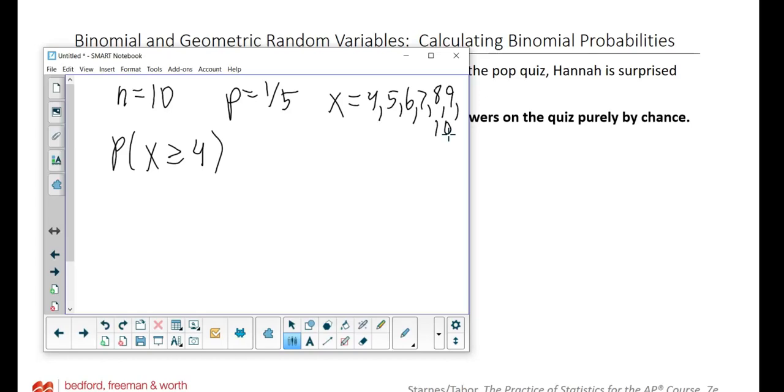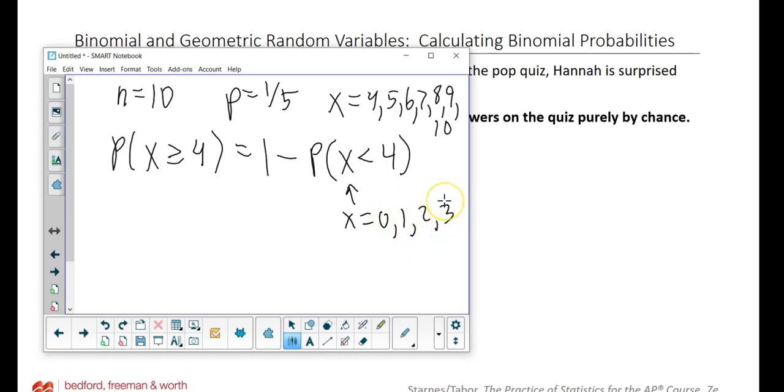That's one way of doing it, and you can do it that way. The other way of doing it is to use the complement. I'm guessing they're going to do this. So this is equal to 1 minus the probability that x is less than 4, not including 4, by the way, so that would be x is 3, 2, 1, or 0. So to get this, you would be adding up x equals 0, 1, 2, and 3, which seems easier to me than doing it this way, where you add up 7 terms and do the binomial theorem 7 times. Now you only have to do the binomial theorem 4 times.